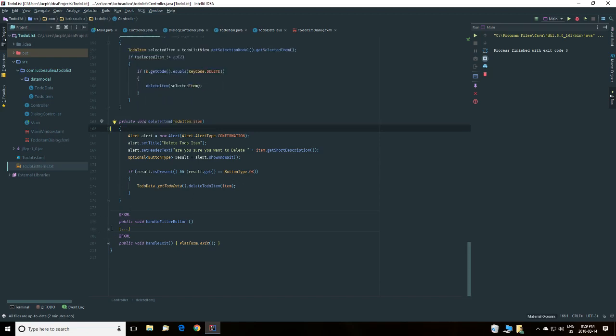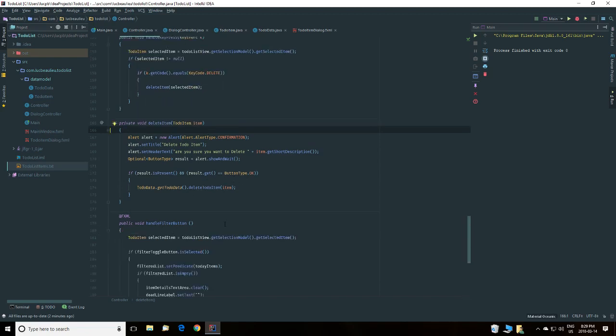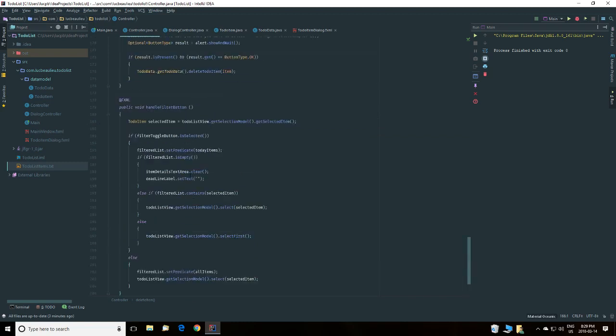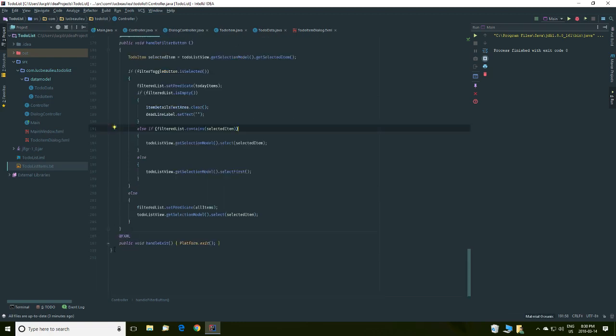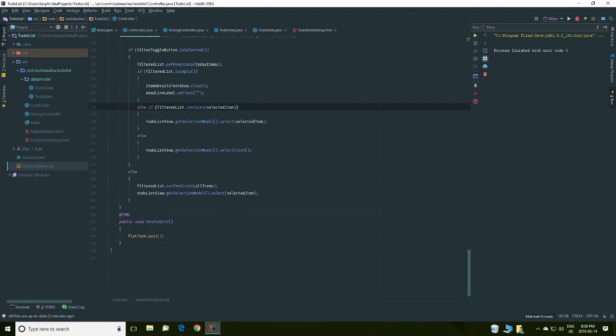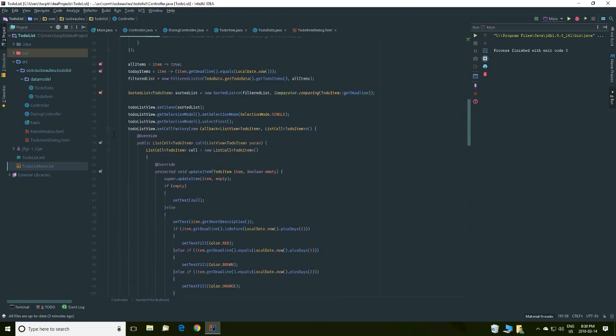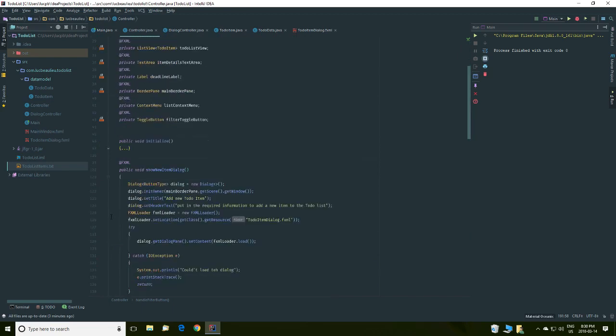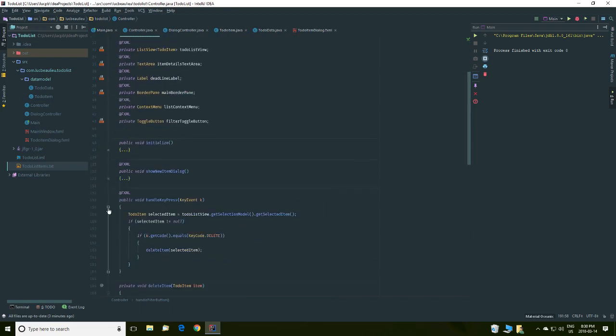Okay, and then we got the one down here, handle filter button. So this is the handle filter. So this is all to do with using is empty, set predicate, is selected, get selected item, contains, all that to do. So that's about whether it's today or not. And then down at the bottom here, platform.exit, handle exit. So that's about the action when you exit. I'm just going to click wrap all this stuff up again to make it nice and clean.